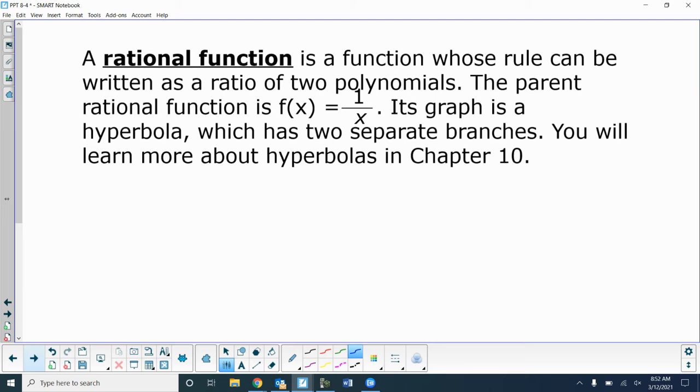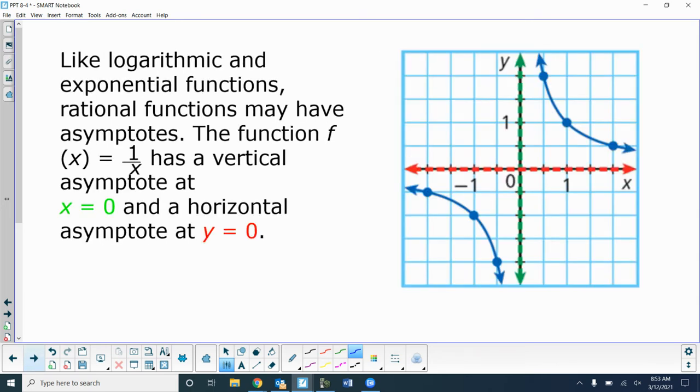All right, so again, this is called a hyperbola. You know, the U's and the upside down U's we call parabolas, right? Well, these are called hyperbolas, right? We'll learn more about those in chapter 10, but actually I don't think we do chapter 10. All right, so this is what a hyperbola looks like. It's two pieces to it. So this is discontinuous because it's got two parts, not continuous.